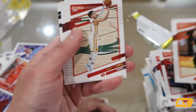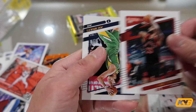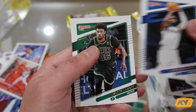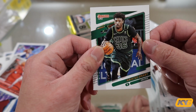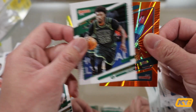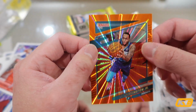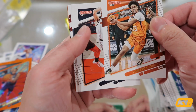Base card. Base card. Base card. De'Aaron Fox. Another base card. Ooh, Marcus Smart. Which in 2K23, when I play the game, I call it Marcus Dumb. But another orange parallel, PJ Washington Jr. I have a bad feeling about this box. I don't think I'm gonna post something crazy.